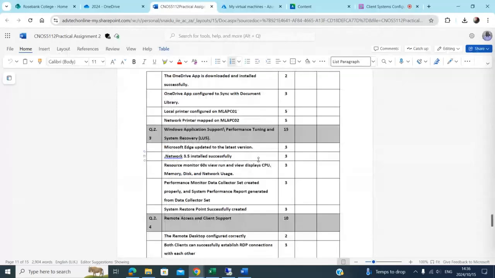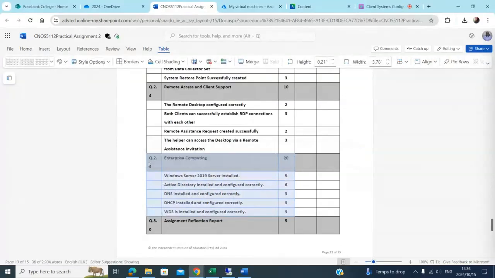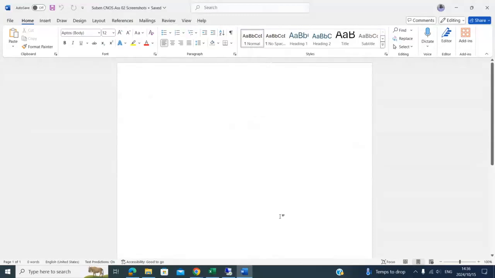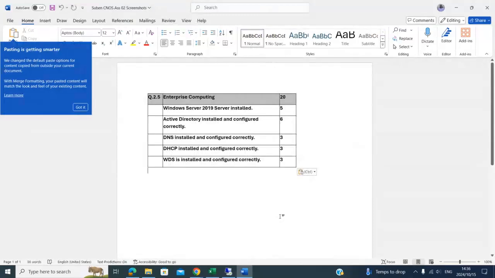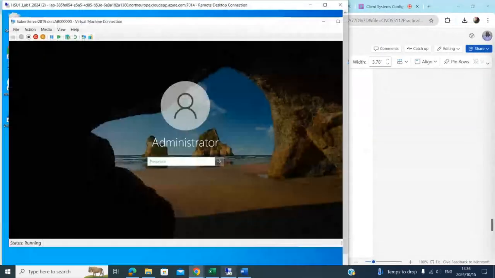Is question 2.5. So I'm just going to copy that and put it into my Word document. Okay, and then I need to show for 5 marks that my server has been installed correctly. My server is rebooted. I'm then going to log in.